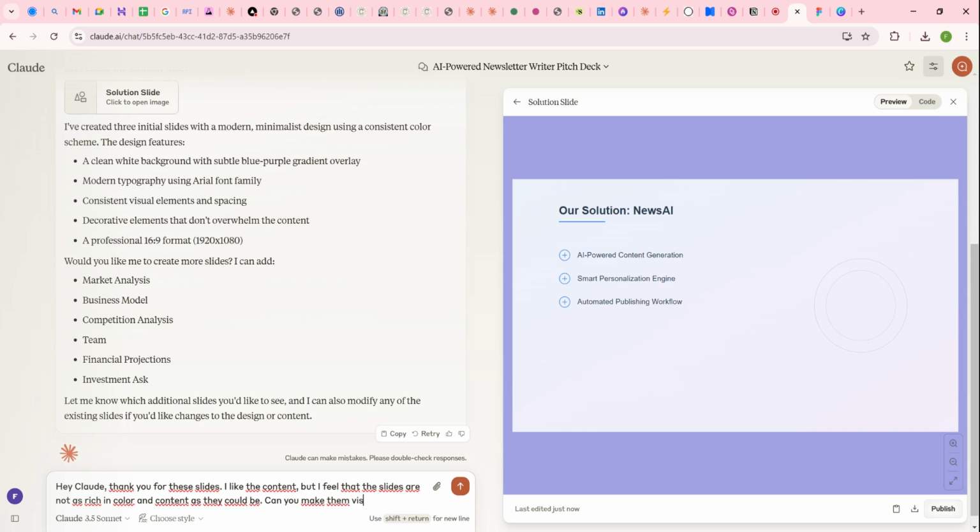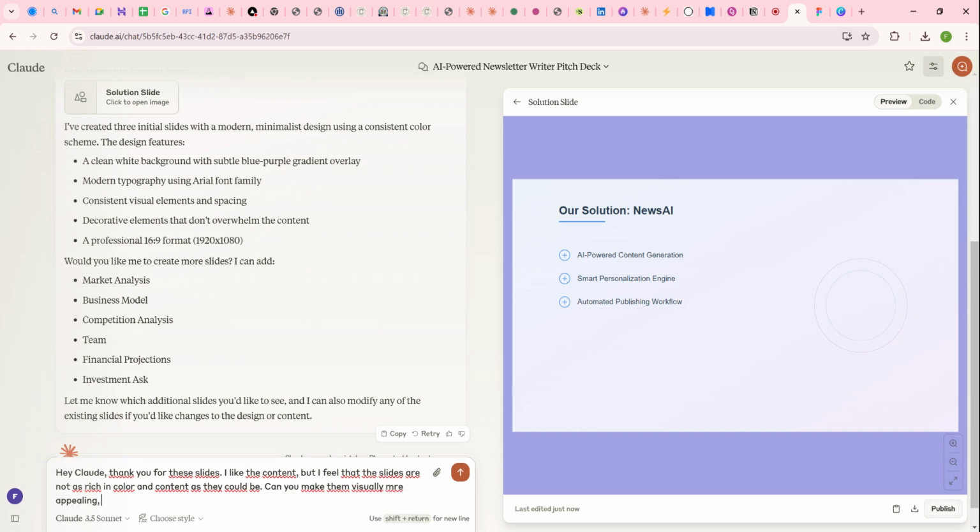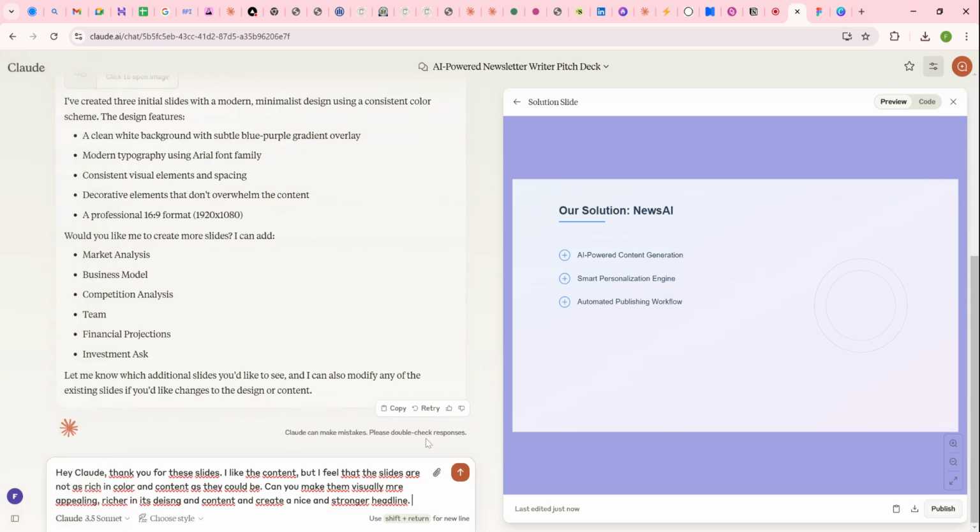Make them visually more appealing, richer in its design and content, and create a nice and stronger headline. So I normally like to have headlines that are more about, let's hide this so you can see it. I like headlines more that are written in the form of a consulting firm.